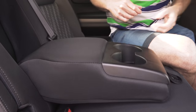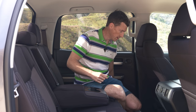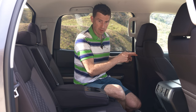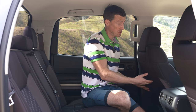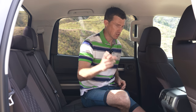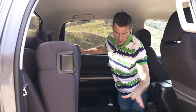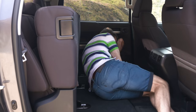You can fold this armrest down — that just seems a little bit cheap. You do have two very large cup holders for super-sized drinks; smaller bottles will rattle around so you'll have to use the side door bins, which are the same size as the front. There's some storage on the back of the passenger seat but none on the back of the driver's seat — not sure why. If you need to charge mobile devices in the back there's only a single 12-volt socket, which also looks cheap. One feature I do like: you can flip up the seat bases if you need to carry things. Look at the amount of space you then get — you could quite literally go to sleep there.